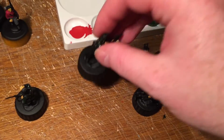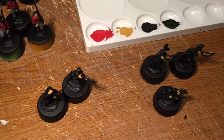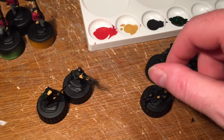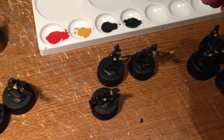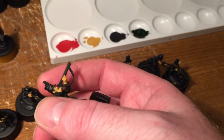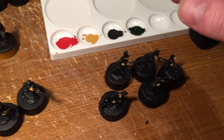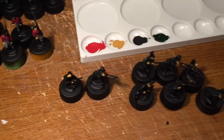So that's those guys. I was going to put them 2 to a base, in skirmish style. I was either going to use square bases or round bases. I'm not quite sure which yet, but I'll have a look at those. I was going to prime the other ones of these up. I've got another 8 to go, but it started to rain, and I do all my priming outside, because I use Halfords black primer to spray these things up, and it stinks, so I don't do that in the house.